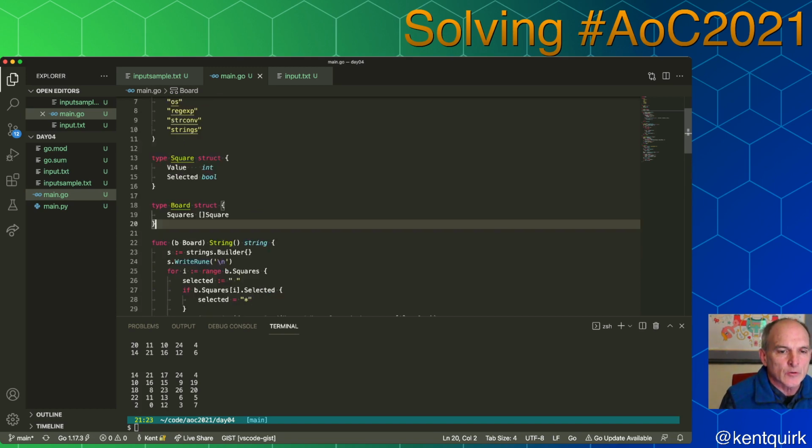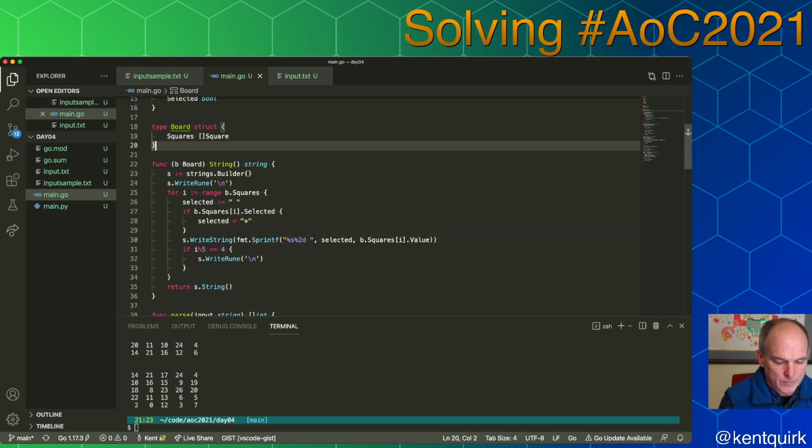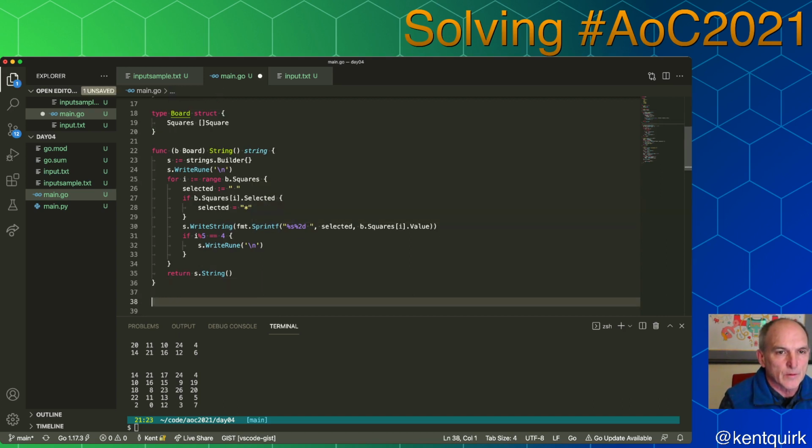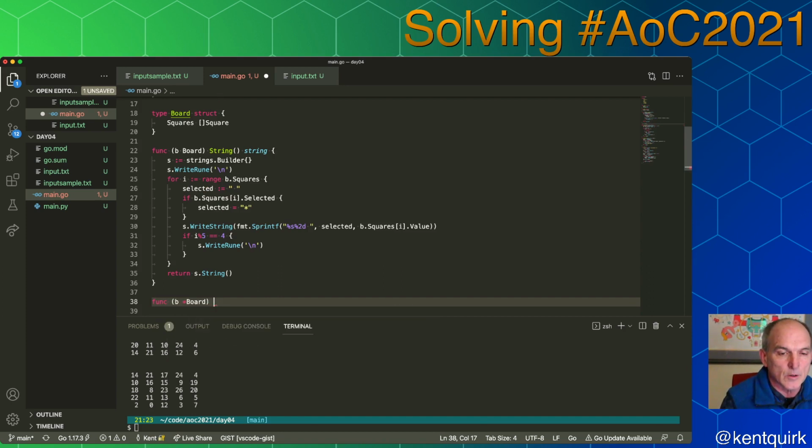So we need a member function on board, a method, func b star board. This is going to modify board, so we have to make it a pointer.